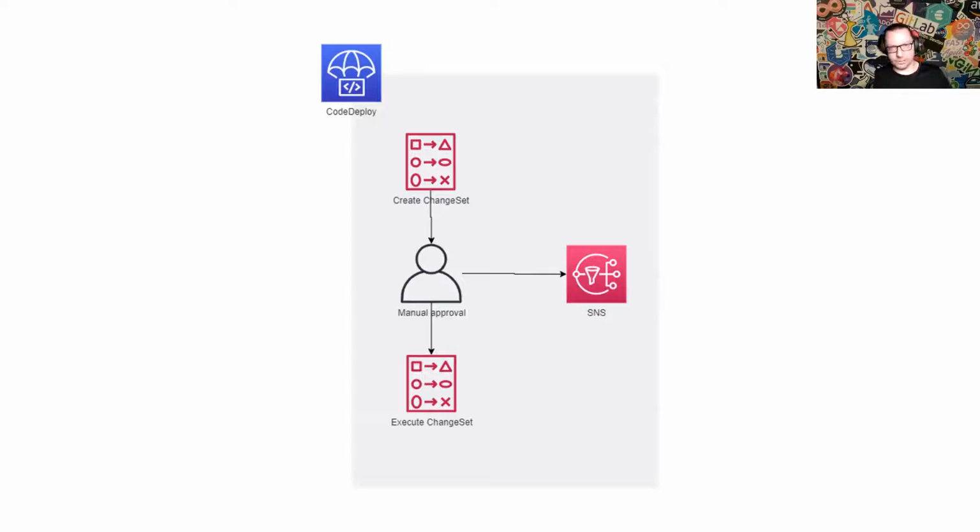Why are change sets so powerful? Generally, when you have CloudFormation and you do update stack, it will update your stack. That's it. When we create a change set, we create a list of what is new, what is changed, and what is removed. Based on this, we can create an event change log in our version control.